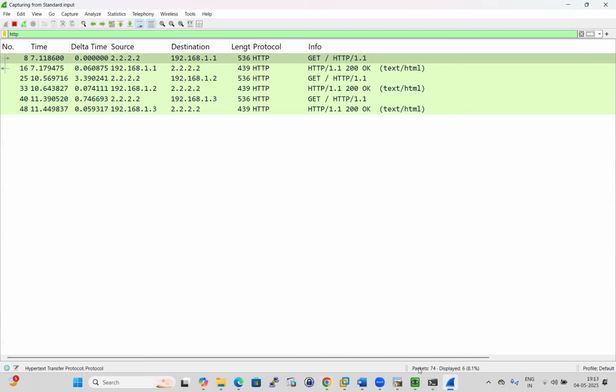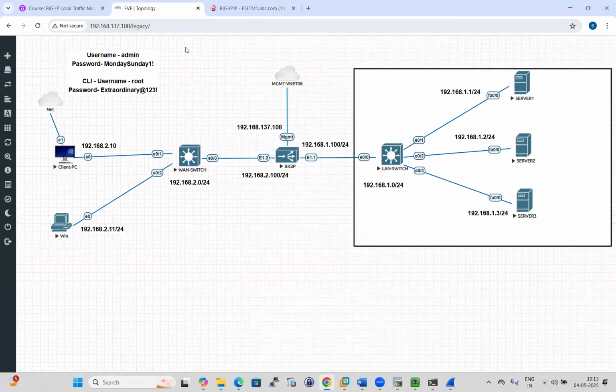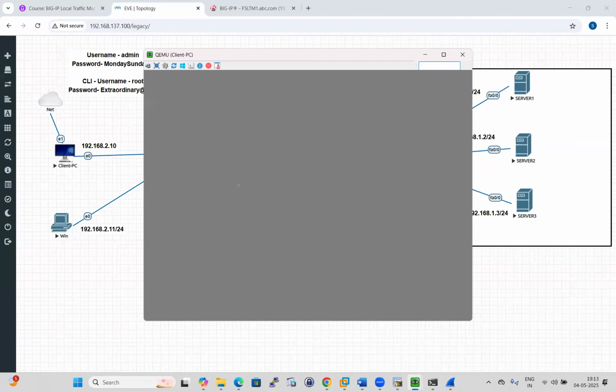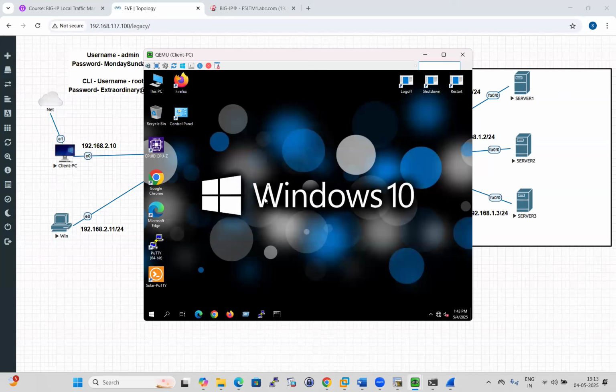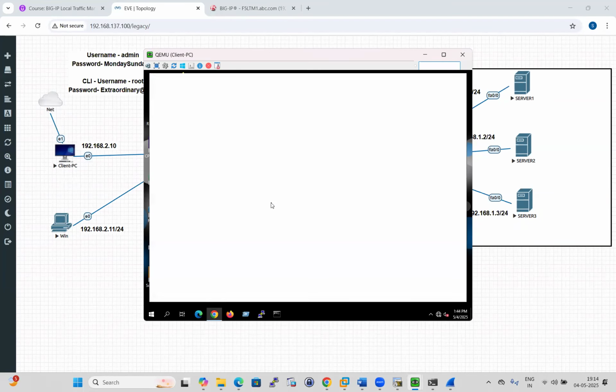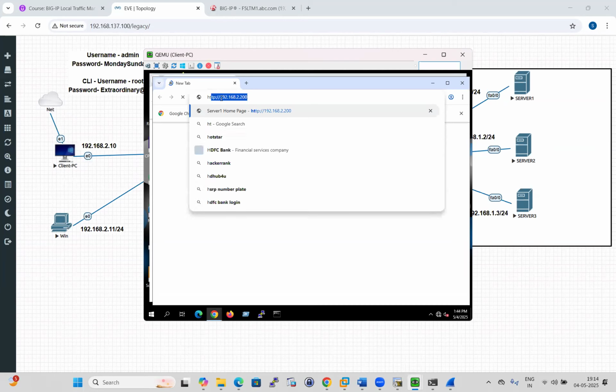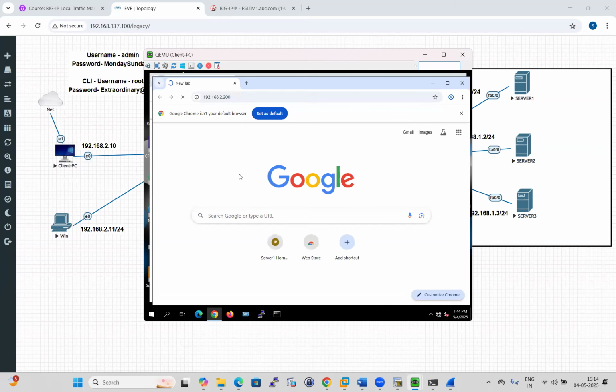Okay, हम इसका स्टैटिस्टिक्स भी देख सकते हैं. अगर हम इस पीसी पर जाकर ट्राई करेंगे, तो maybe it will take another pool IP. Let me just, अगर यहाँ से हम ट्राई कर देंगे guys इस पीसी से, तो maybe it will hit another pool IP, or maybe the same pool IP. Perfect. So let me log in.